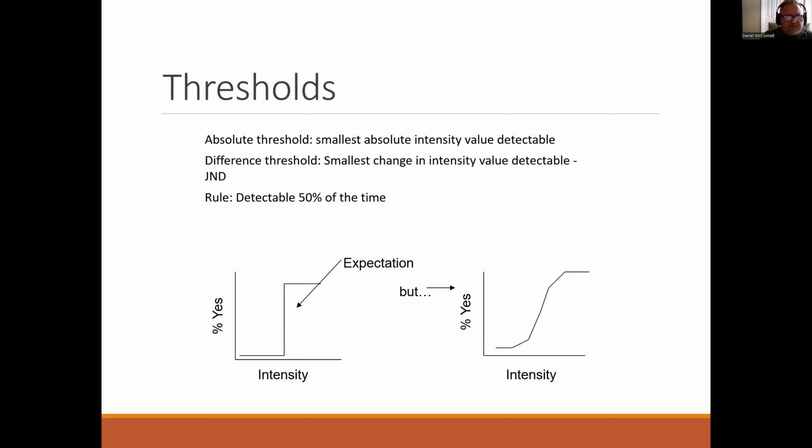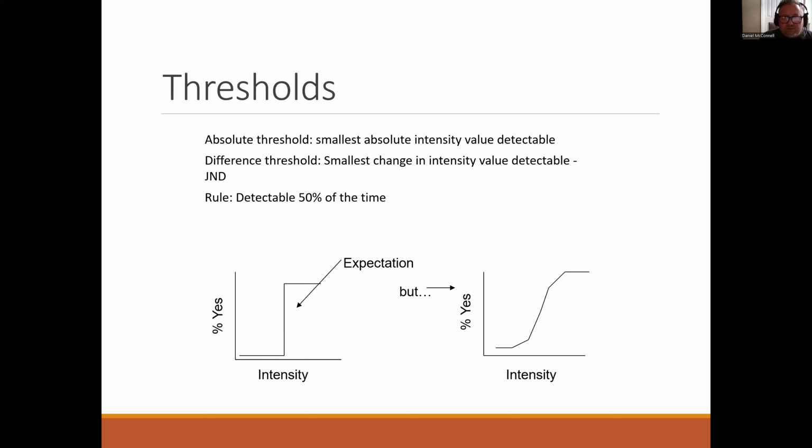And this is called, the way I just described this, the absolute threshold, the weakest stimulus intensity that a person can detect. So if I'm doing this taste perception experiment, I want to know how much sugar needs to be dissolved in a certain amount of water. What's the concentration of the solution before it is detectably sweet.